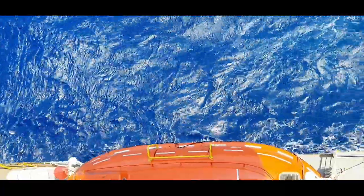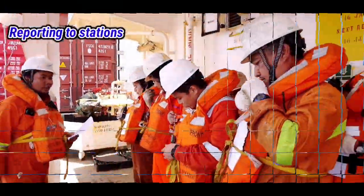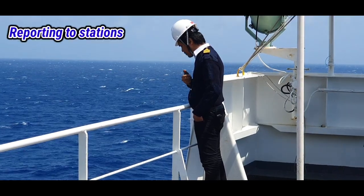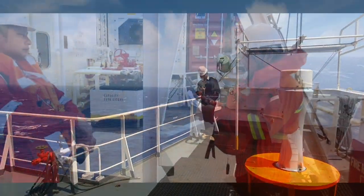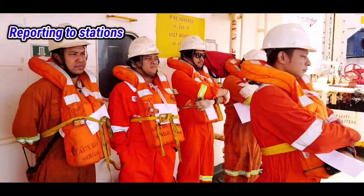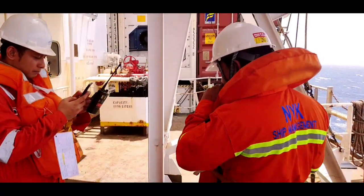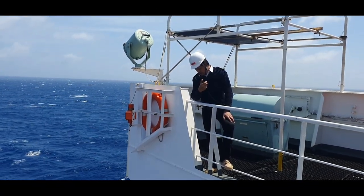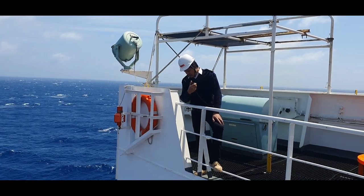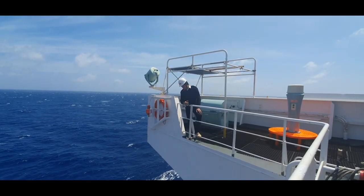Lifeboat number 1, loud and clear. Number 2, radio check. Yeah, loud and clear. Copy that, lifeboat number 2. Proceed for checking carried out by all crew and then check also the panel, just if everything is okay. Copy that.